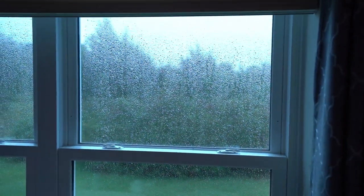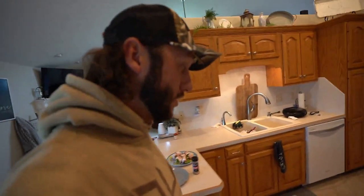Well, it is the next day, midday actually, and guess what? Oh yeah, it's still raining out. It's actually picked up a bunch, which is good because a lot of my duck ponds have been drying up on me. I've gone and looked at a bunch of them and they are drying up very quickly. So I'm really hoping that the forecast is right, that it's actually going to rain this much for the next 2 days, 3 days, hopefully. But as you can tell, we're in the kitchen and we're at it.